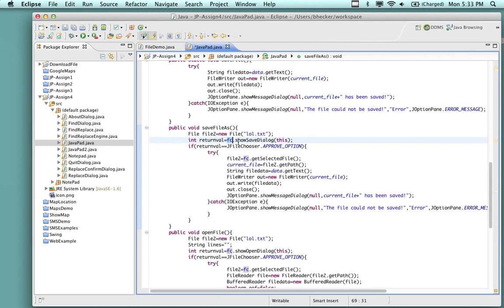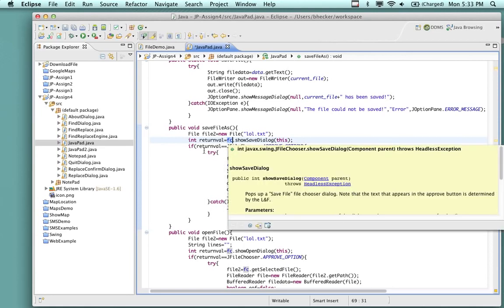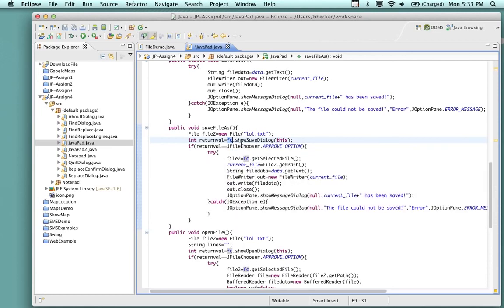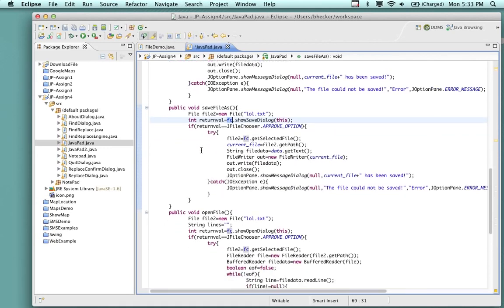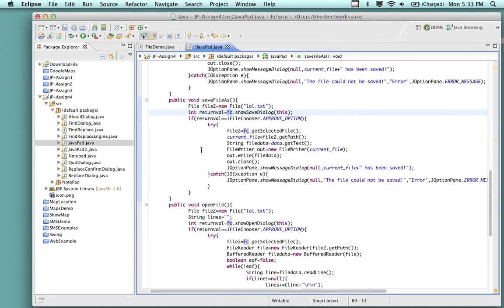So here we have a show dialog on a file chooser, our object JFileChooser, which we've made an instance variable called fc for. Show dialog this. And then on the file chooser option, we're going to do a try and catch on an if. So if it's an approved option, which means if you've picked a file out there or you've put a name in there on the dialog to save as, and it's okay, then the file chooser's getSelectedFile gets the name of the file. When you say getSelectedFile, it just returns the file name for you. And this is all automated.